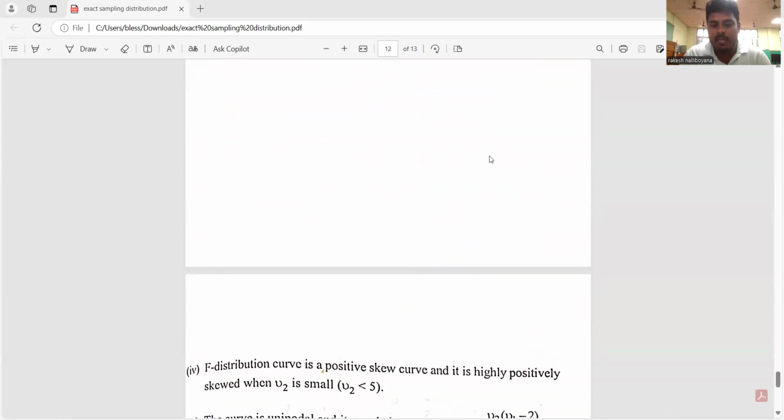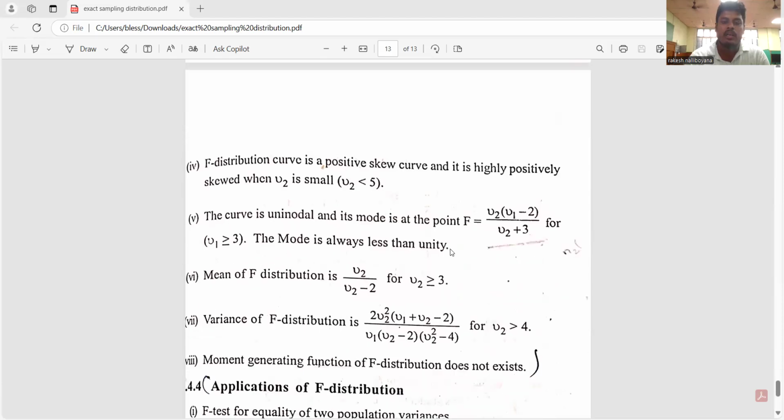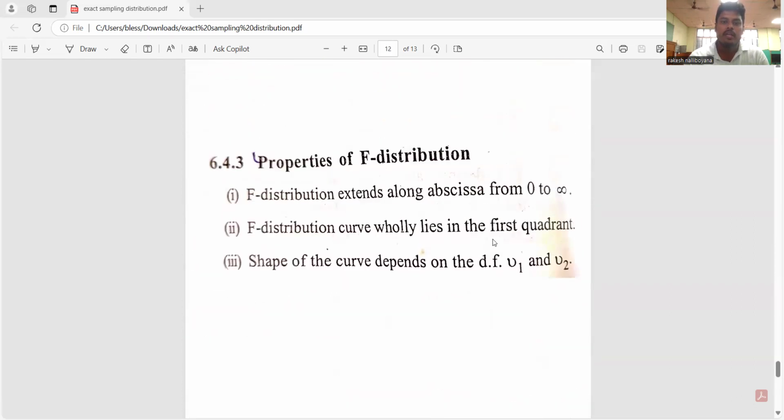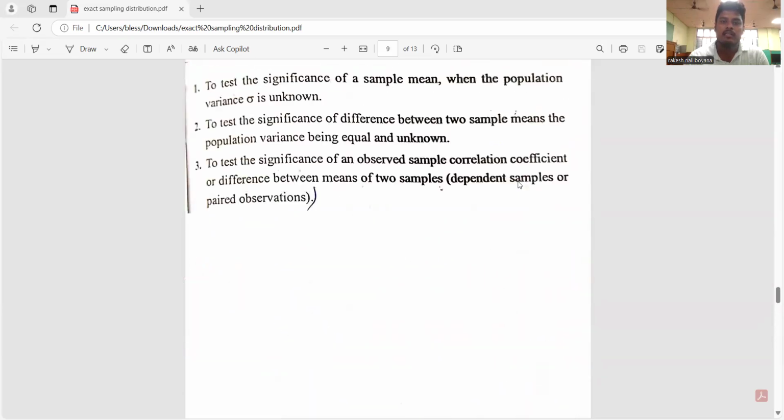We know that ANOVA application is used in design of experiments topics, such as plots, areas and yield. So many characteristics are available. In that ANOVA technique, the F distribution plays a vital role. Whenever our F statistic value is greater than 1, we can check with the table values whether it is significant or not, because we can check at a time whether there is any difference between the several means by using the F distribution. So these are the very important distributions in exact sampling distributions.